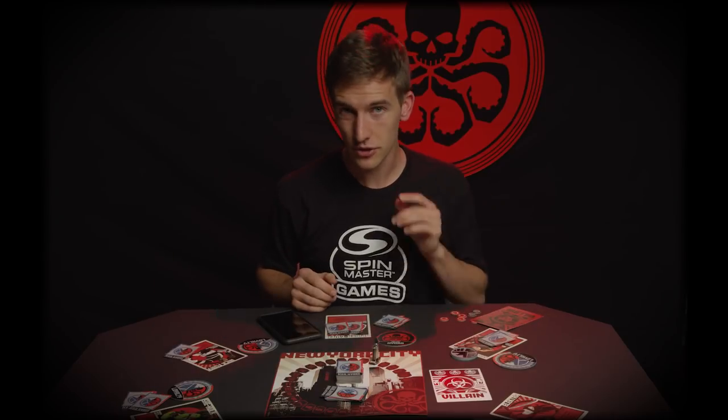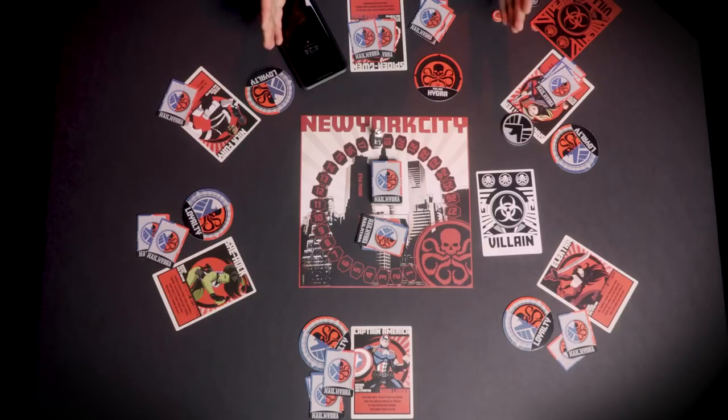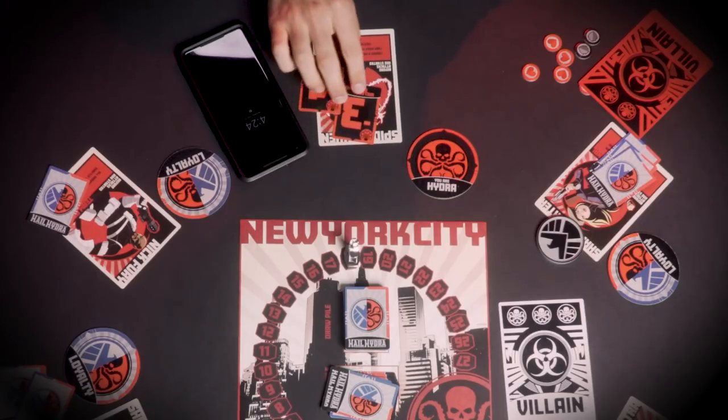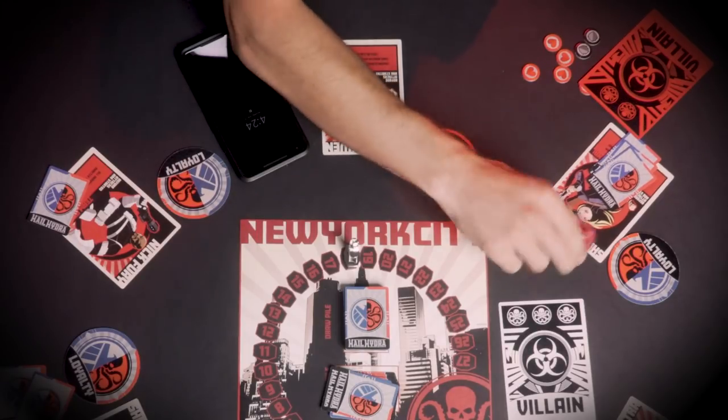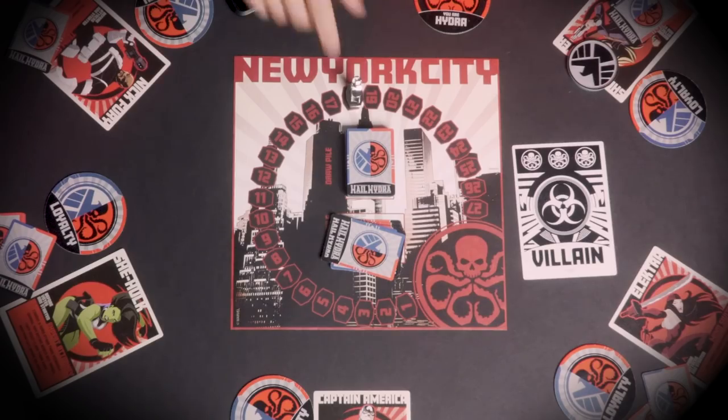As soon as you do this, your rules change. You're gonna immediately damage the city 3, directly attacking the city, love it. And you're going to play all attack cards face up and play them first, regardless of whoever has the first player token. And you do this so that everybody knows exactly what you're playing. If the city is destroyed at any point in time, Hydra wins. If all three villains have been defeated, S.H.I.E.L.D. wins.